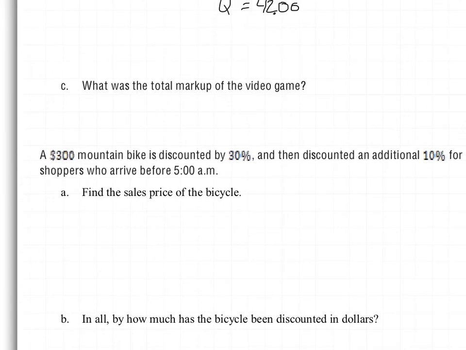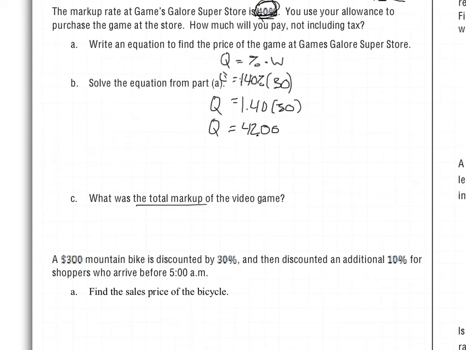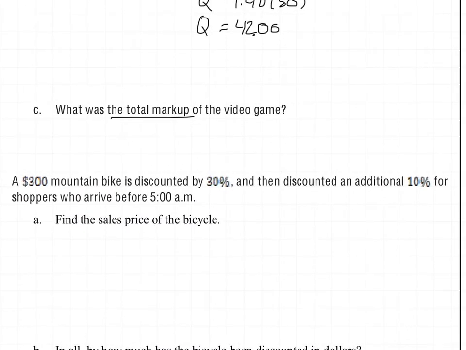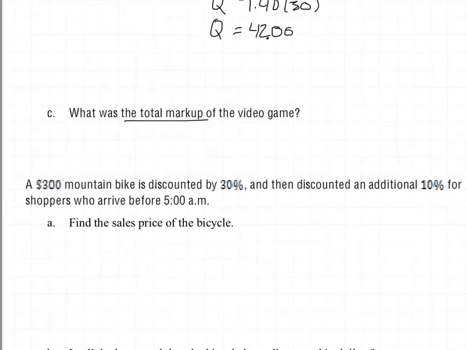So what was the total markup of the video game? So it's asking me for just the markup. This is asking me for just what the change was. Considering the work we've already done, this is really easy. What is the total markup? So what's the difference between how much they paid wholesale and how much you pay? That's the $42 minus the $30. That's $12.